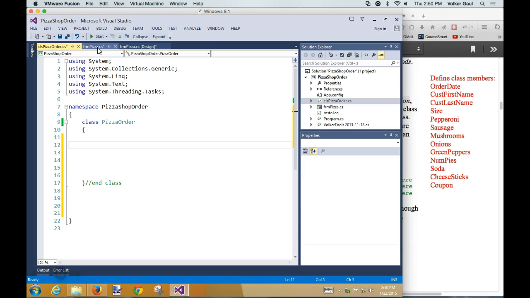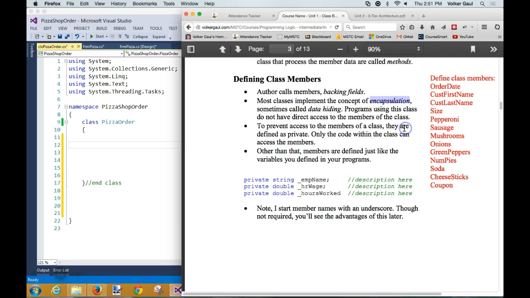Now, this class is never going to be visual. We're never going to actually see it on the form. We're going to copy out of the class onto a form, but we have to define it here. Everything we ever wanted to know about pizza orders is going to be inside this class. It's encapsulated inside there. A lot of it is hidden to the user. And we're going to talk about who the user of a class is here in just a minute. A lot of it is hidden. How does it do that? I don't know, but it does it. It has a method that allows me to calculate the total. How? I don't know.